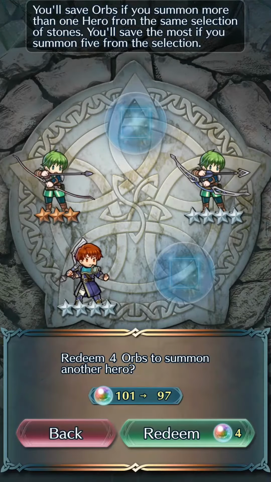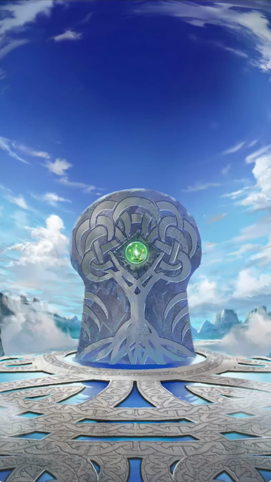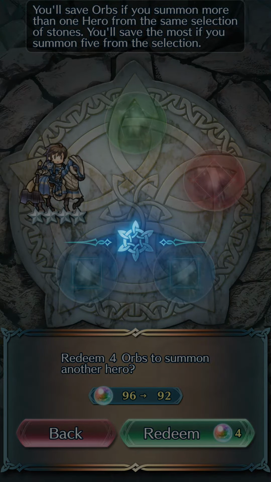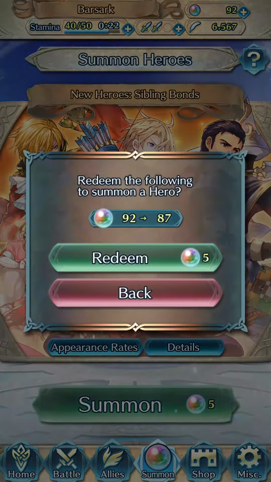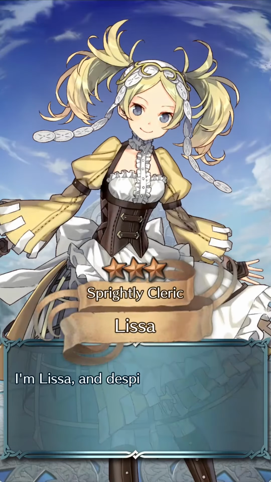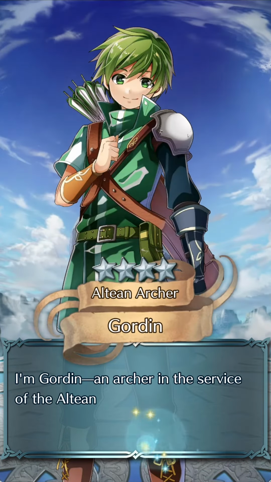I hate it when you get 2 of the same hero. I really wish that you could choose the color you wanted to summon, just like focus summon on a certain color. That'd be fantastic. Man, 17,000 Fredericks, I swear. Last time I summoned Liza, I summoned 3 of her. It was terrible. The hell with you, Gordon.